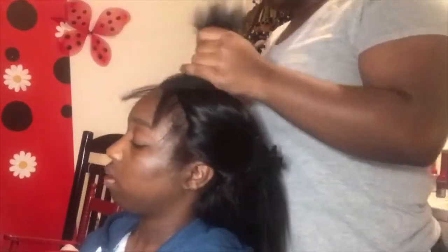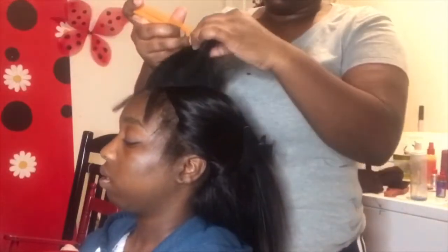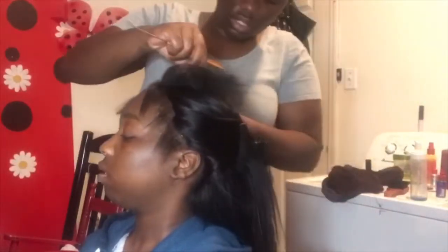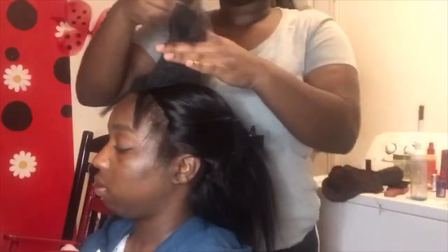Fixes right here. This is almost the end, so I just use the hot comb to straighten her edges, and then use the hot comb to straighten her leave out at the roots, and I'ma flat iron it, and then I'ma cut it, and I'ma bump it. Y'all will not see me cutting the hair because I'm not a good cutter, but I cut it pretty good.